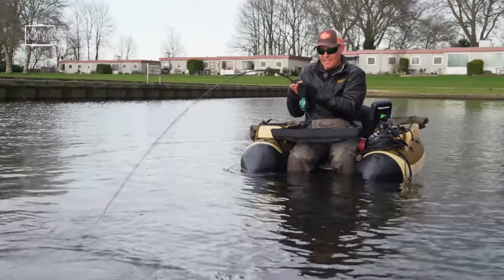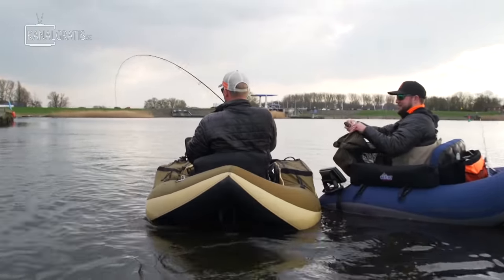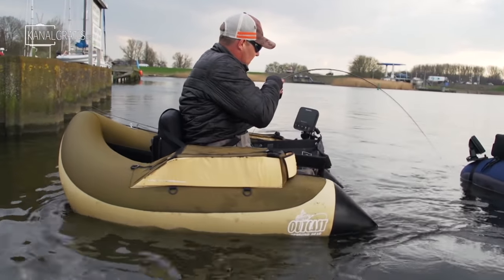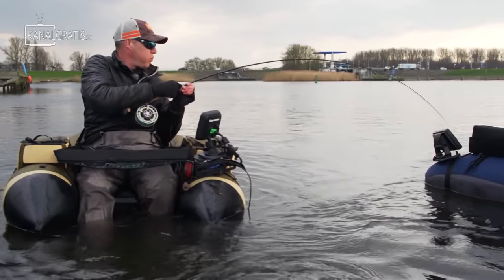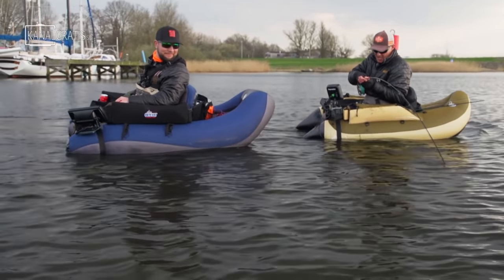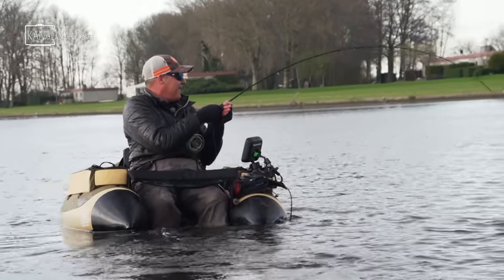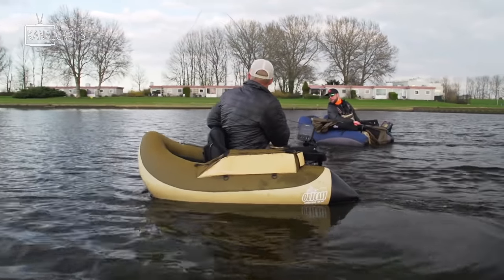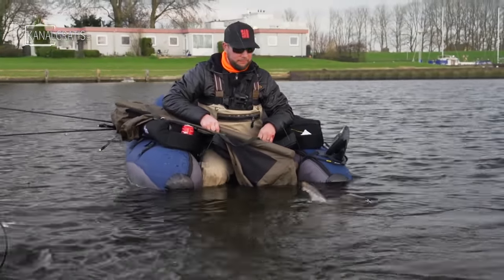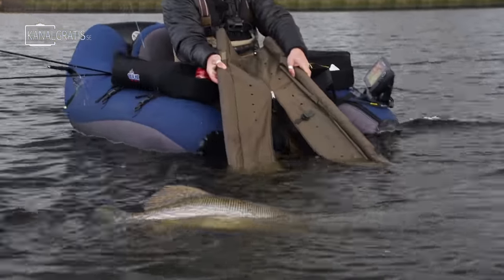Well, ladies and gentlemen, this is how you fight a foul hooked 15 kilo pike. I really can't move her. She's that fat and that strong. Where is it gonna go, please. Fuck! It's 15 plus any day. She's now in shallower water. And she's hooked in the tail. So she's really, really strong. Up. One more. Or maybe with the tail.